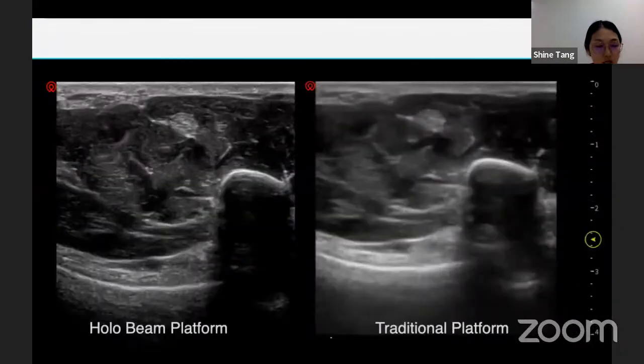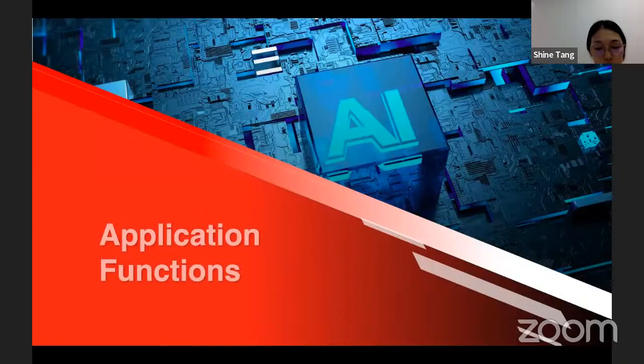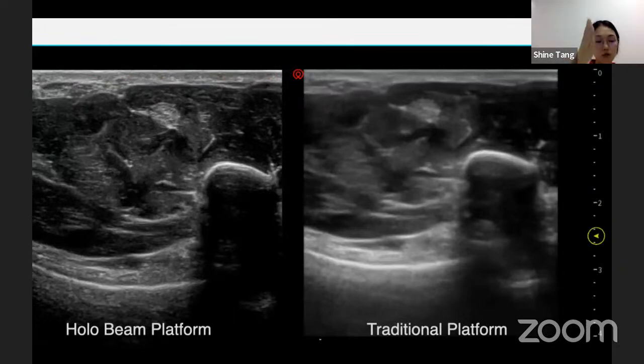The first one is our Holobeam platform. By using this platform, users don't need to adjust the focus during the scanning, because the focus is everywhere across the image. You can see here's the comparison of two images. The image on the left is the ultrasound using the Holobeam platform, and the right is the image under the traditional platform. You can clearly see that the image under the Holobeam platform is clearer with less noise.